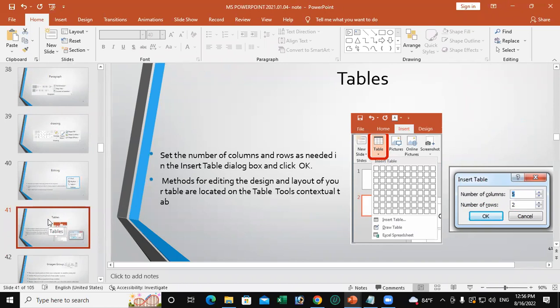Or otherwise you can use this box area, select how many columns and rows you need, click this area, and then you can insert a table into your PowerPoint presentation.